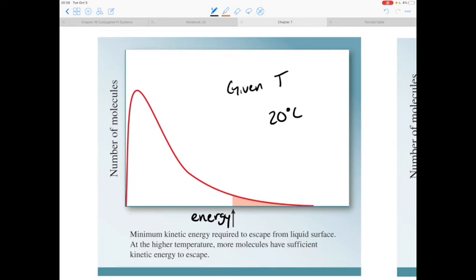The distribution of energy within that sample, you're going to see that a lot of molecules have these low energies here, and then as you get higher and higher in energy, you get fewer and fewer molecules at that high energy state. Well, there's this cutoff where if a molecule is higher than that amount of energy, it can actually break off and escape into the gas phase. So this is the point where you have high enough energy to escape to the gas phase.